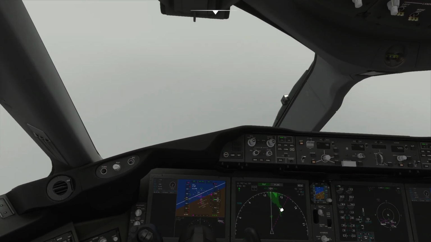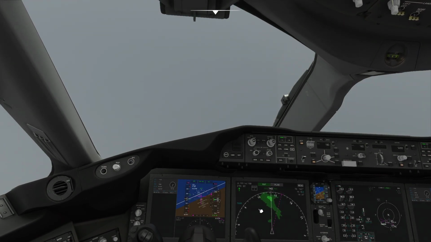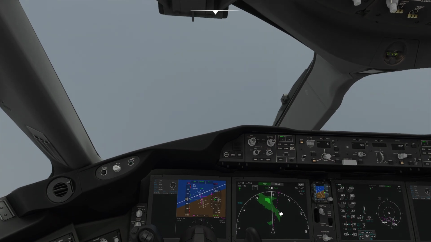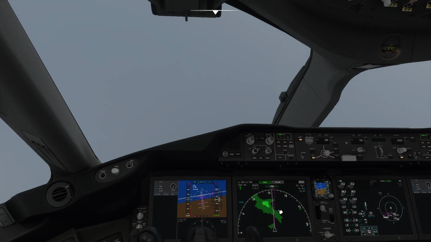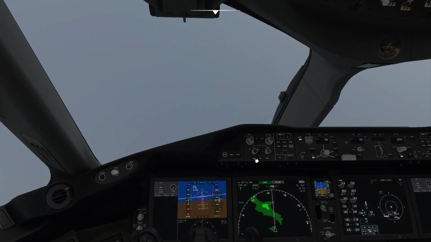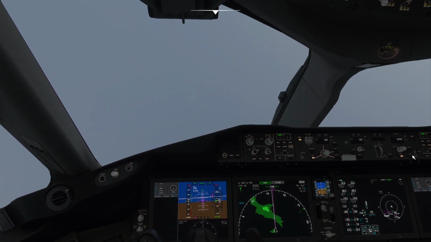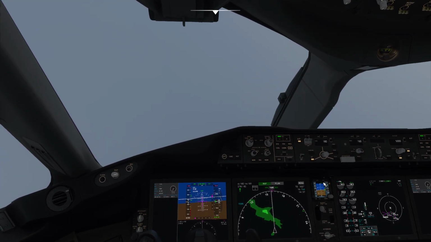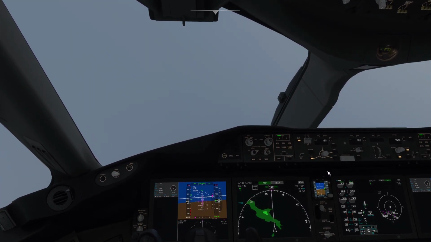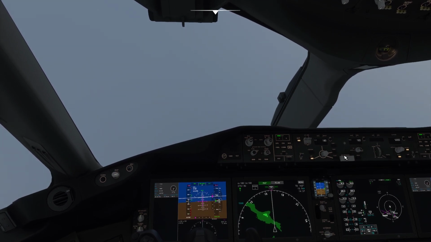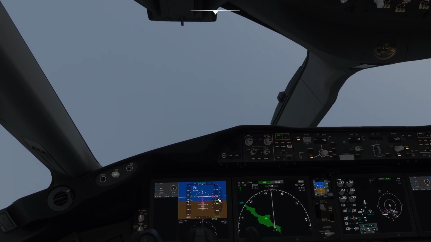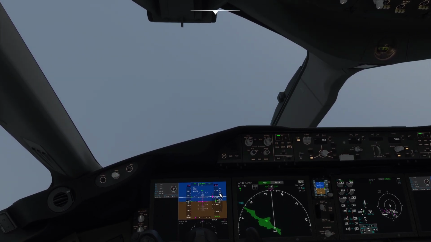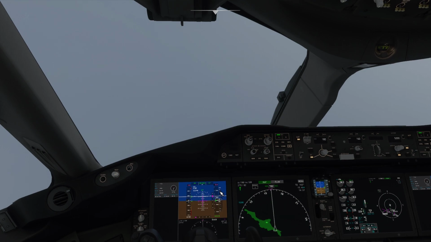160. As you can see, you guys, I have the panel on terrain mode, so it's displaying the terrain around me. That way I know whether I'm going to collide with anything or not. It's good to have that on, turned off weather mode. But yeah, so pretty much from here, we're going to click on localizer mode. And once we're captured on the localizer, we should start turning towards the runway. And then a little bit over above the white line, here's when we are going to activate our approach mode.